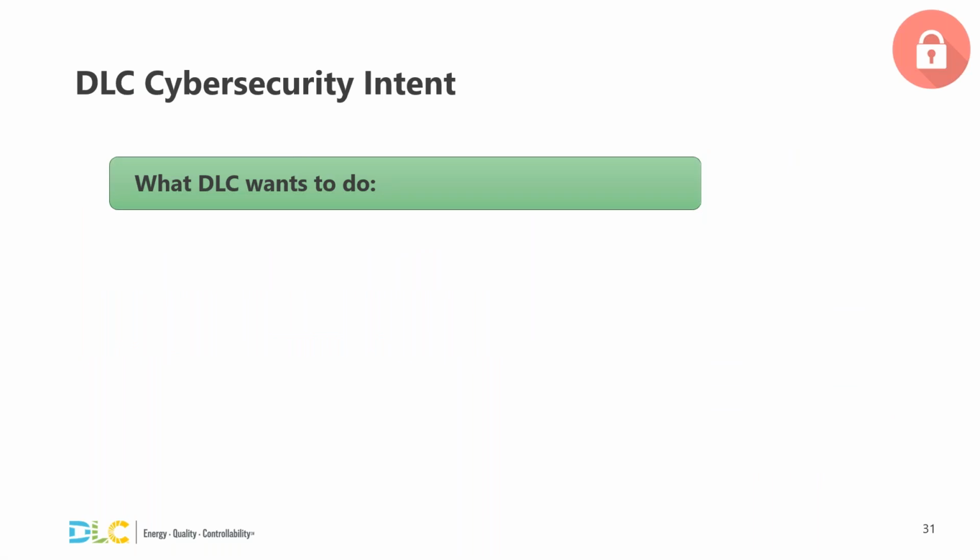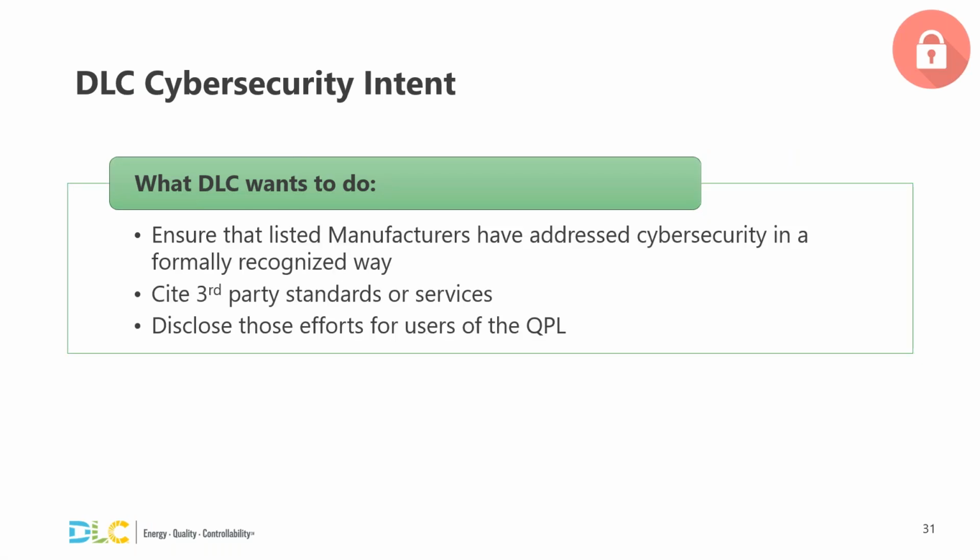Our intent with cybersecurity is to ensure that all listed manufacturers have addressed cybersecurity in a formally recognized way. If we kept other systems on the list indefinitely, that could have implications for the DLC brand and credibility, and in turn for utility programs. Second, for transparency and clear communication, we want to be able to cite third-party standards or publicly defined services.